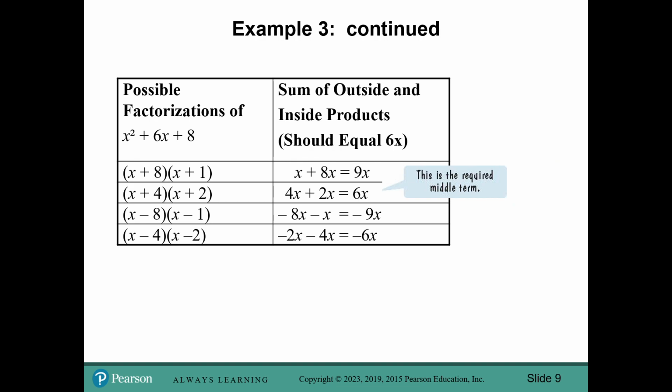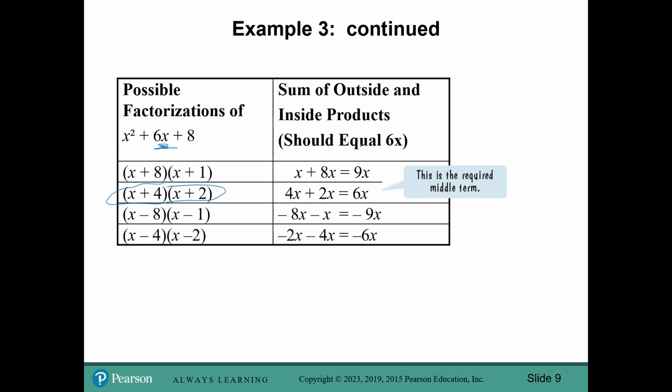So that's what I'm going to put in my factor there. You can list out all the possible factors here if you wanted to. Essentially what it does is it plugs every combination into your factorization in this chart. And it says, okay, if I work it backwards, this is what I get. If I work it on through, this is what I get. And it's just looking at the middle terms. It's looking at 8 times x and then x times 1. So you get your 1x plus your 8x. That gives you a 9x. This is the only one, like I said, the 4 and the 2, that gives us that middle 6x that we actually need. To me, this is a little overcomplicated here.